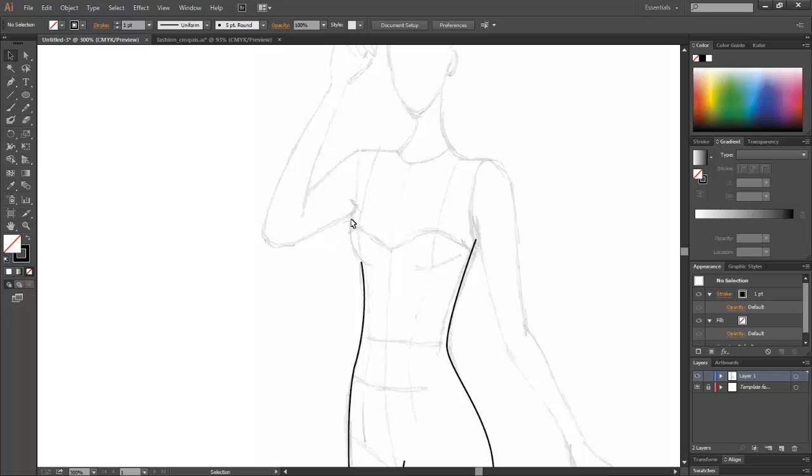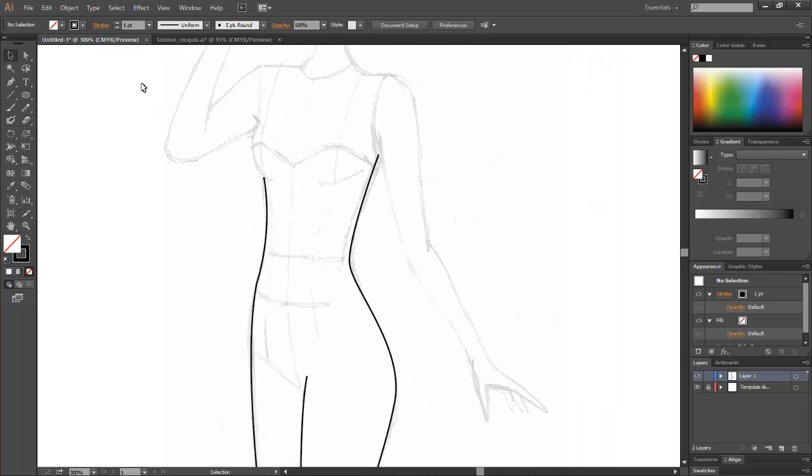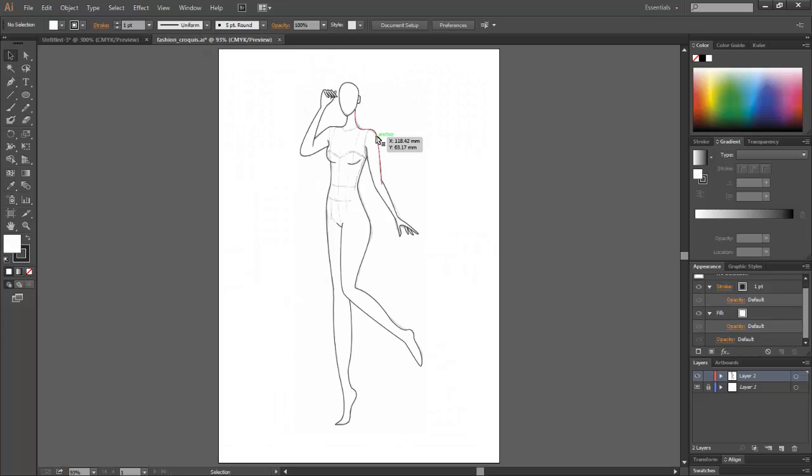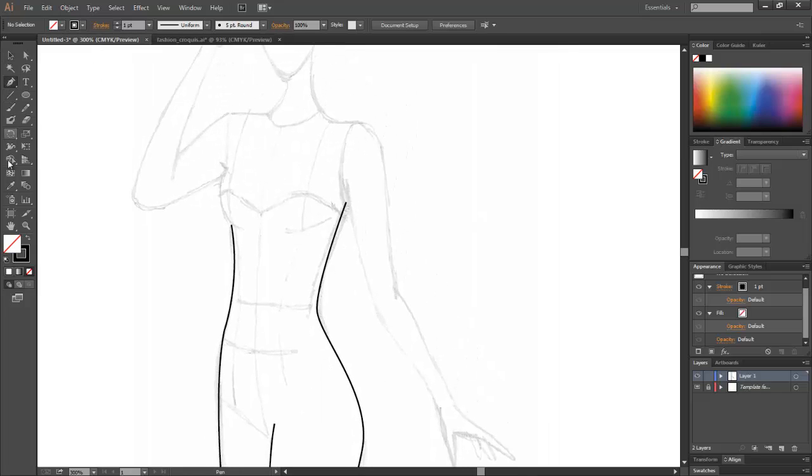The next piece I need to construct is the arm. So let's go and do the right hand arm here. And if we look here at the drawing, well, I started by the head, I do the shoulders, and I finish off at the crease and the elbow. So let's go back, just move it down here, get your pen tool and come up to this point here.